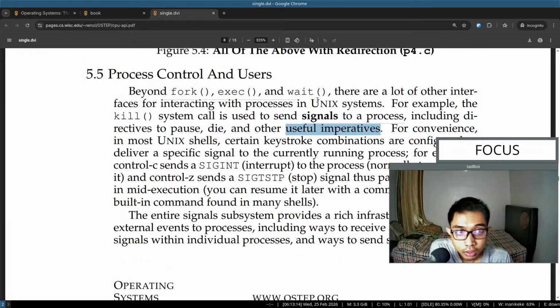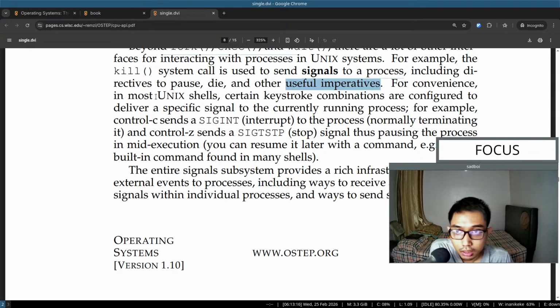Okay. For convenience, in most Unix shells, certain keystroke combinations are configured to deliver a specific signal to the currently running process. For example, Ctrl+C sends an interrupt, right?